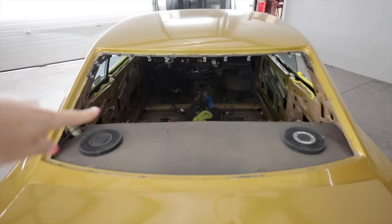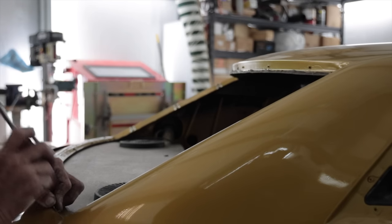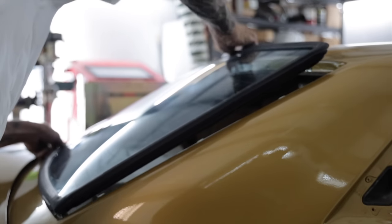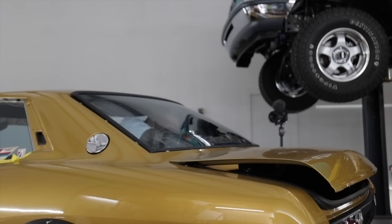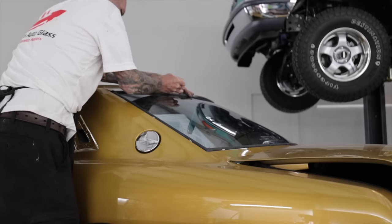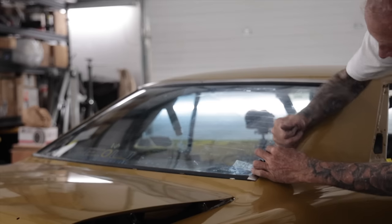Welcome to day number 4 in this video. I know I'm late on an upload, but I figured I'd knock this all out in one video. This right here is the back window. In the last video on this car where I had Beck, the glass guy, come out to do the front windshield, which is the original windshield on this car along with all the other windows, they are 49 years old and still in good shape. He had a bit of difficulty with these front rear windows though because the weather stripping is not genuine Toyota. They no longer make it for those two glasses. But nevertheless, he was able to get it installed with the stainless steel trim.